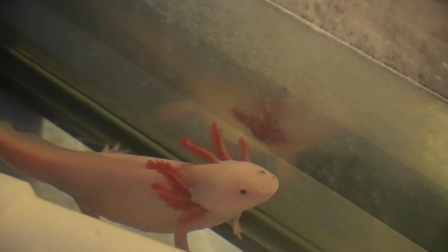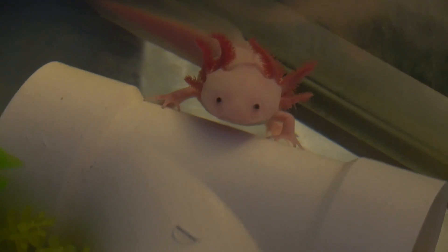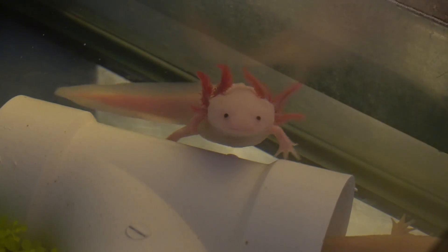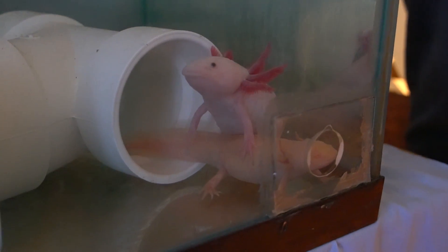I have had axolotls in the past but I don't currently keep them because my fish room is just too warm and I really don't want to set up a chiller. However this was a great opportunity for me to get some footage and talk to a breeder and share that information with you guys. We were particularly enamored with the leucistic color form — like this one here with the dark eyes and the albino body. They're really really cute. J&J Aquatics has been breeding these for quite some time and they have a run of basement fish room as well as this axolotl room, and I will make sure to put a link to their business in the pinned comment and the description down below.